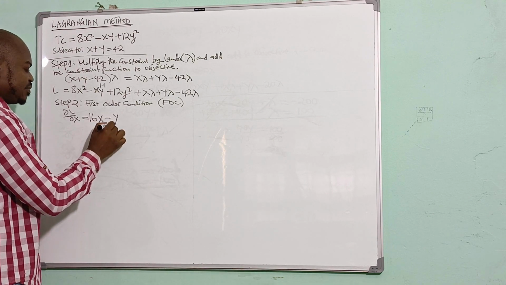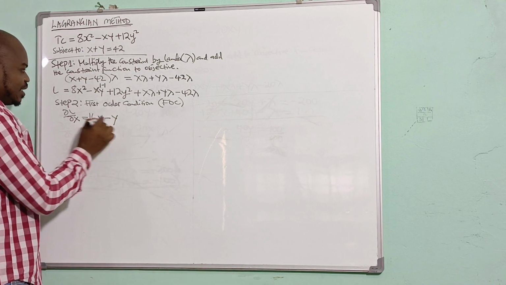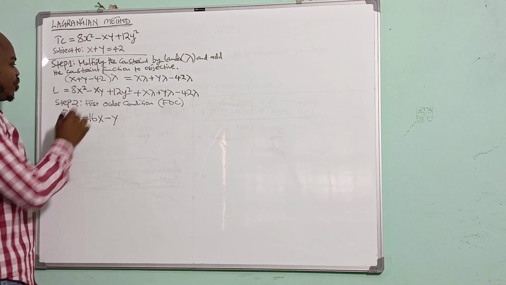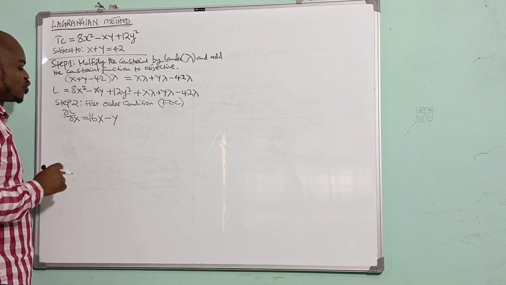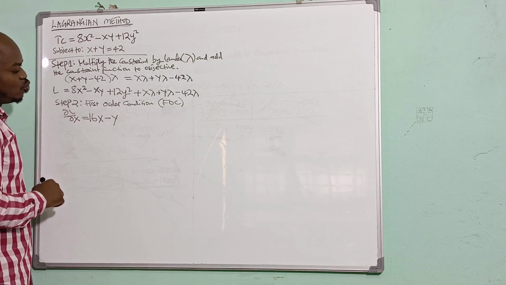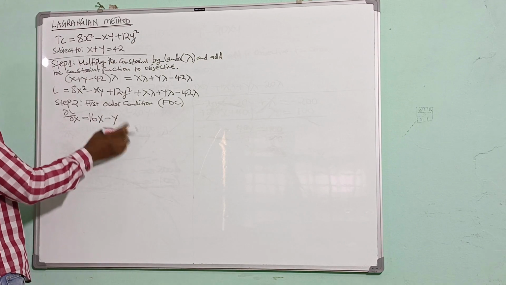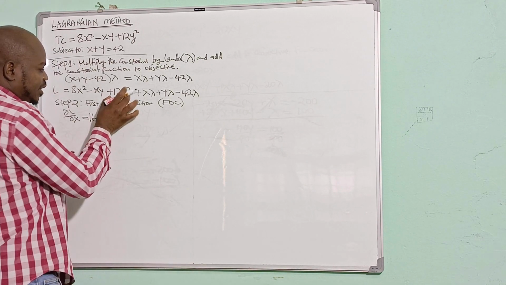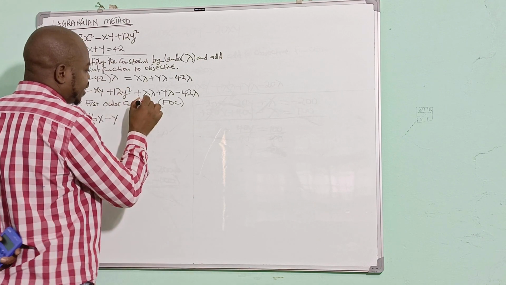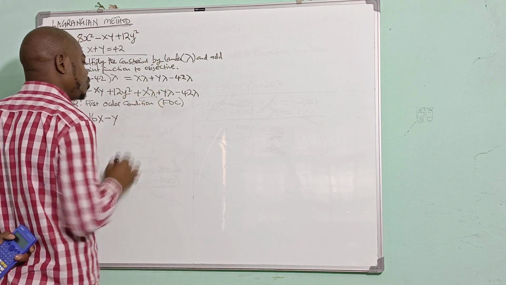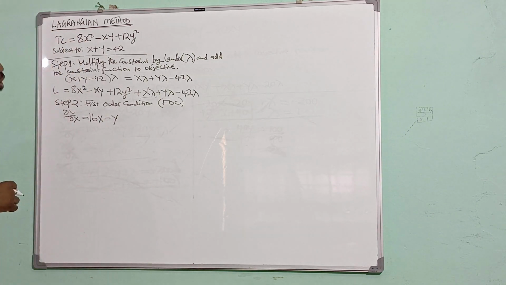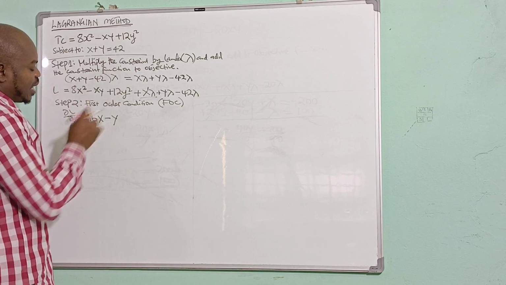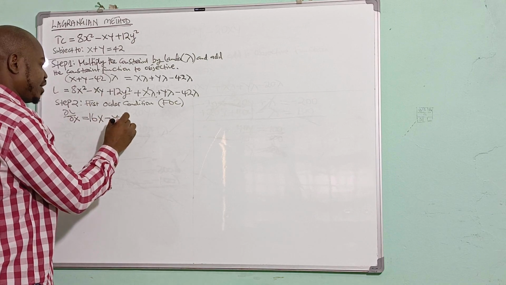So in simple terms, since x is raised to the power 1, and at some point x will be raised to the power 0 after derivating, anything raised to the power 0 is equal to 1, it means that it will collapse. Alright, so I've derivated here, and then here, what is happening? There is no x, I'll skip it. Here there is x, and remember x is raised to the power 1. As long as it is raised to the power 1, it means it will collapse, meaning I'll just remain with the lambda. So I'll remain with the lambda.